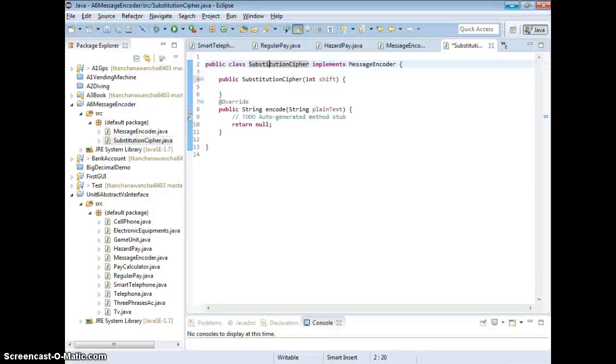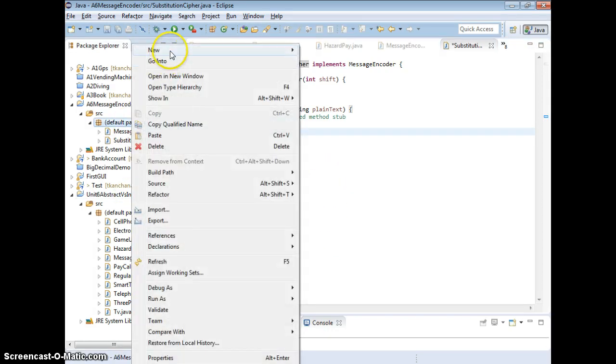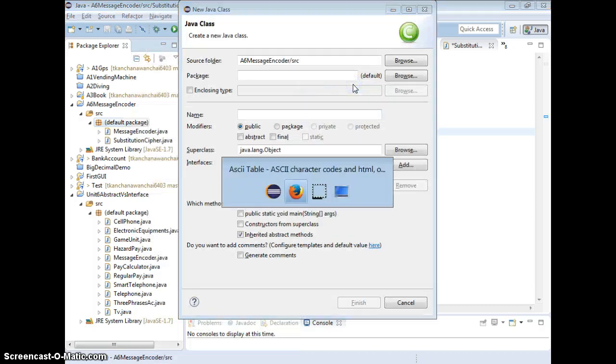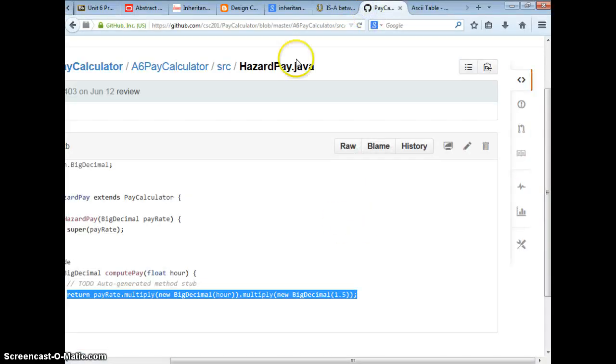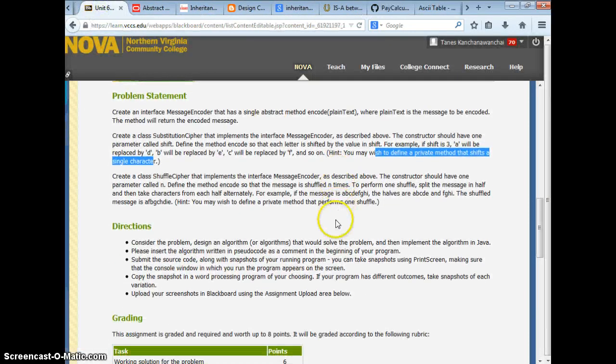So since we know that, it's going to make your life so easy. Let me just create the driver class to show you. Let's see, the question may ask you to do that too. I'm going to name it the same.